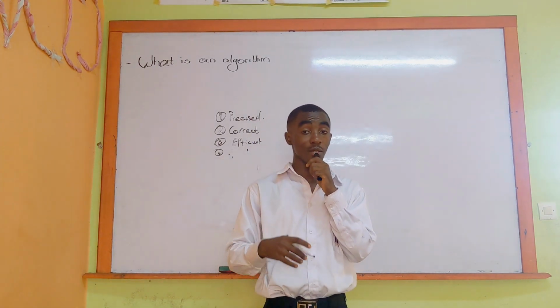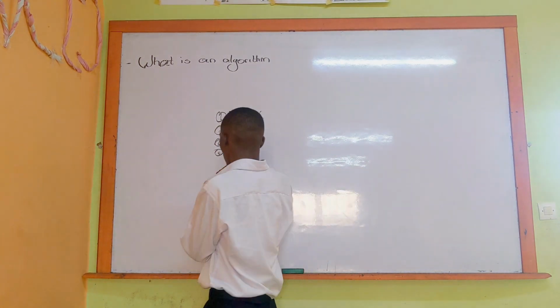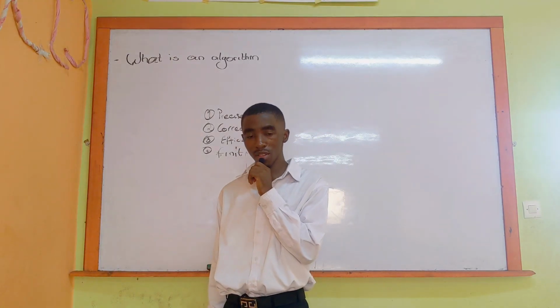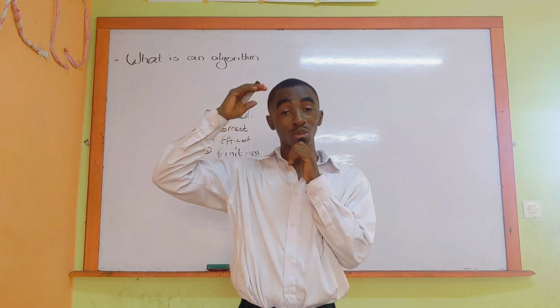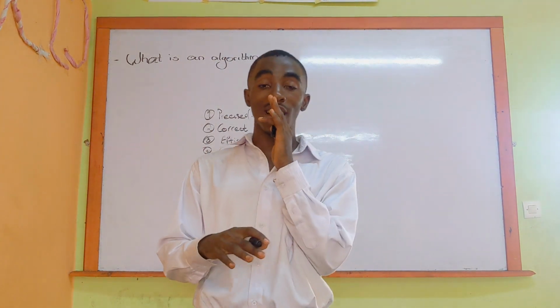And actually, we have finiteness. An algorithm should have an end, and an algorithm should have a beginning. Like, it should start somewhere and stop somewhere. Sorry guys, I'm having a technical issue, and I did not know the volume would actually cease. But anyway, I'll still try to explain what I was trying to say. There's no way I'm going to go back and record the same things.